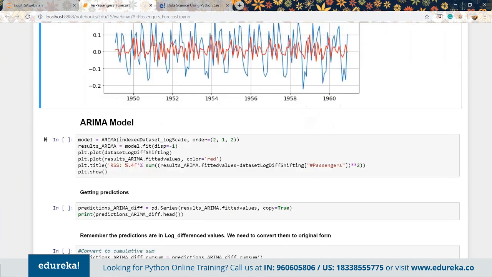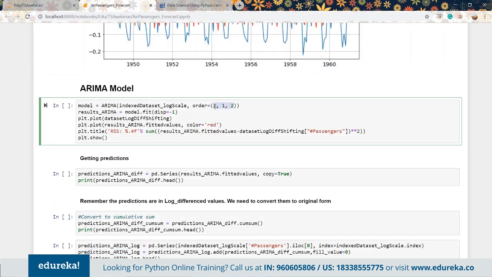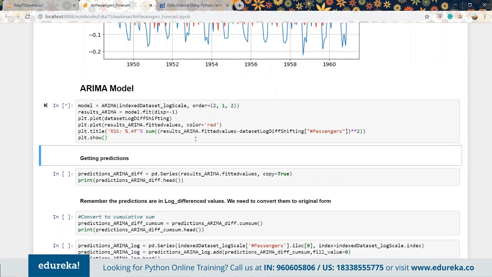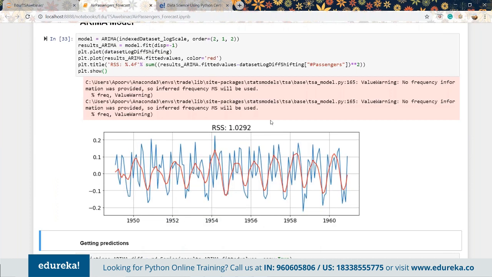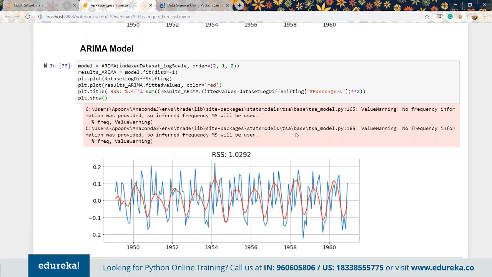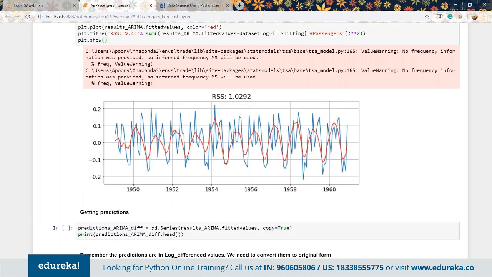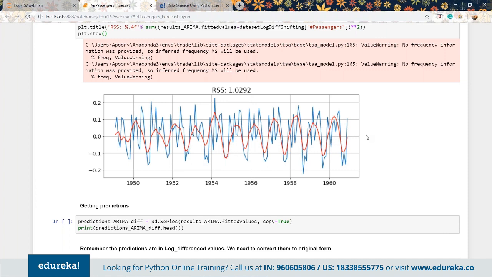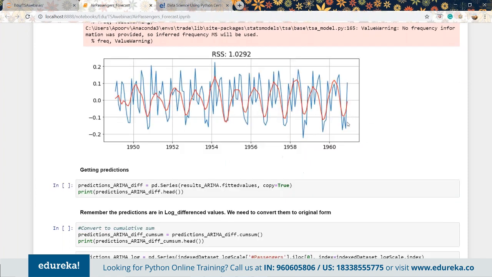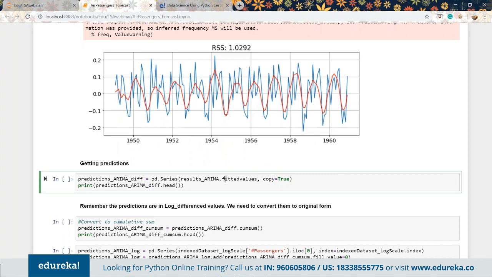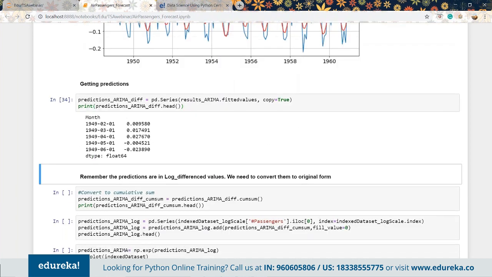And finally, we are going to run the model which was suggested to us by the tool earlier. Let's see if this performs better. Okay, so this indeed does perform better. The error is 1.02 compared to 1.47 earlier. So this tool that we used is quite reliable to find out the best order of model possible. If we just want to extract the prediction values, we can use the attribute fittedvalues, and we are going to get predictions of our data set.